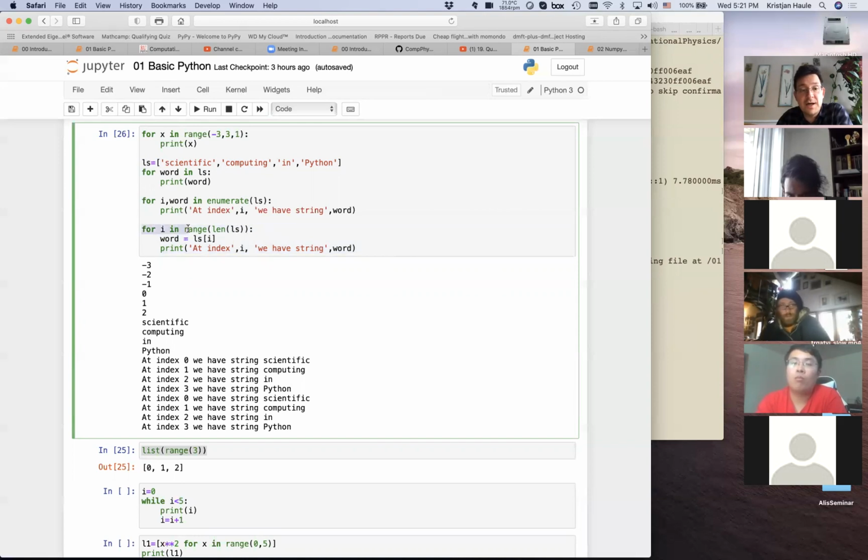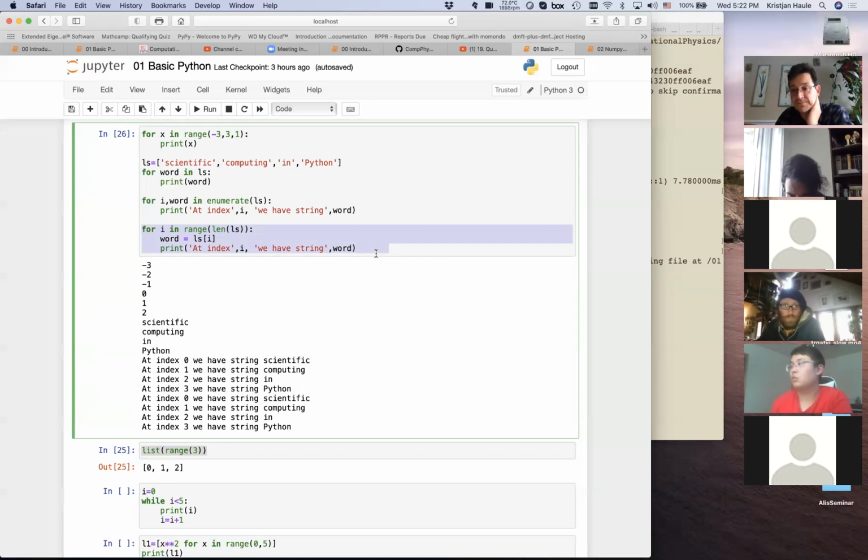So we say for i in range(len(ls)), which of course gives you the length of the list. So we iterate with an index on the list, and then we can take out the successive entry in the list, which becomes word, and then we can print out that at index i we have a string of type word.